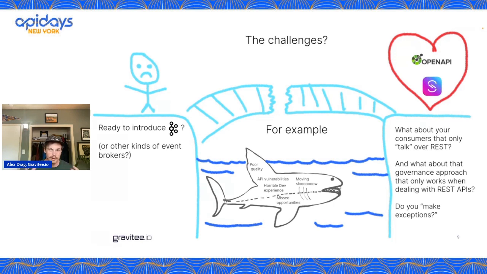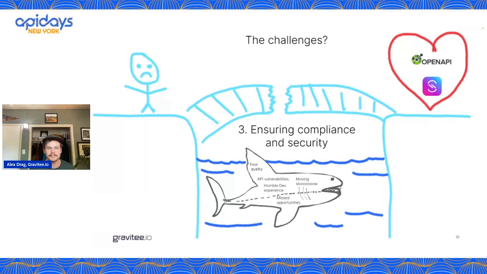And once again, that sort of breaks this standard of we need things to be governed, right? It breaks that level of consistency. So that is a major challenge that we often see, that balancing innovation with stability. And if you think about things like API gateways or management solutions that are typically used for this, they become bottlenecks, right? They become bottlenecks in this process because they can't support that sort of governance and bridging that gap between synchronous and asynchronous API governance.